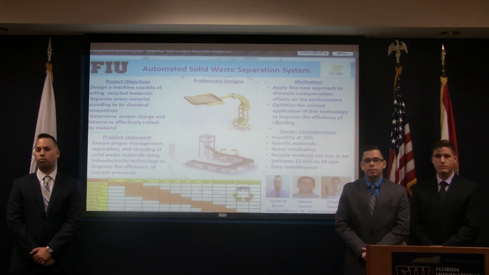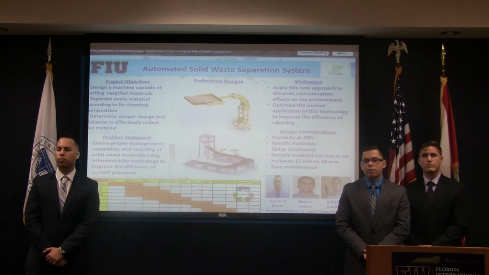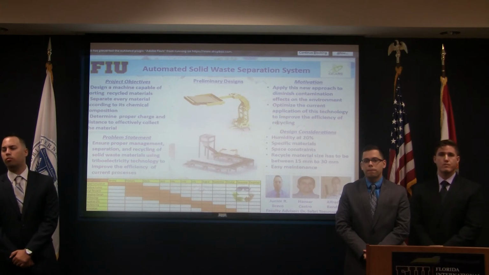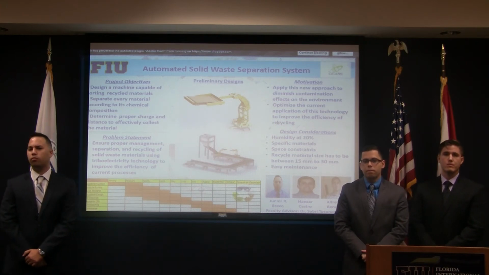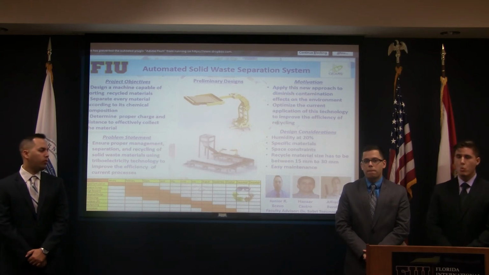As far as the constraints that you have, are you planning for any variable constraints, such as environmental issues? For example, you're drying so that you can have your proper separation of materials according to charge and so forth. What considerations are you taking into account for any changes in environment? Too much humidity or too much heat or too cold?